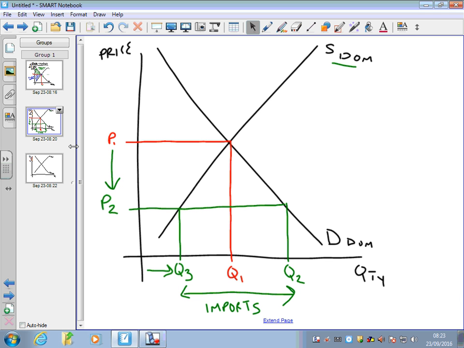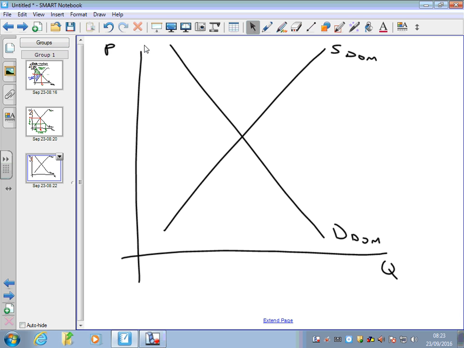There are not many firms willing or able to sell at P2, so you get this big surge of imports coming into your economy, which could be quite bad for your balance of payments, so your current account, for example. So what many economies might do to protect domestic jobs and domestic firms is not start off at complete free trade. They might start off somewhere like this. Let's call it P tariff. So not going to go for complete free trade. Let's imagine free trade would be all the way down here.